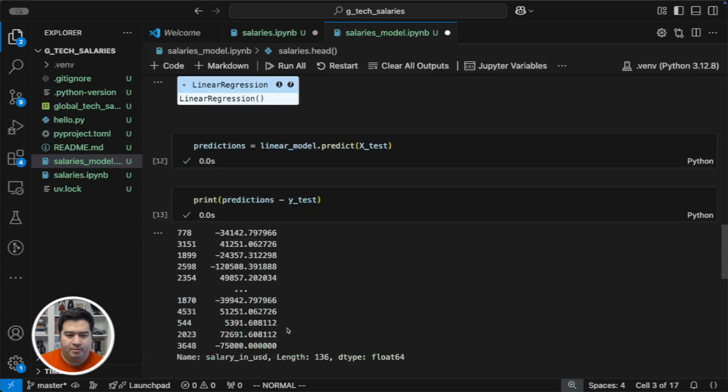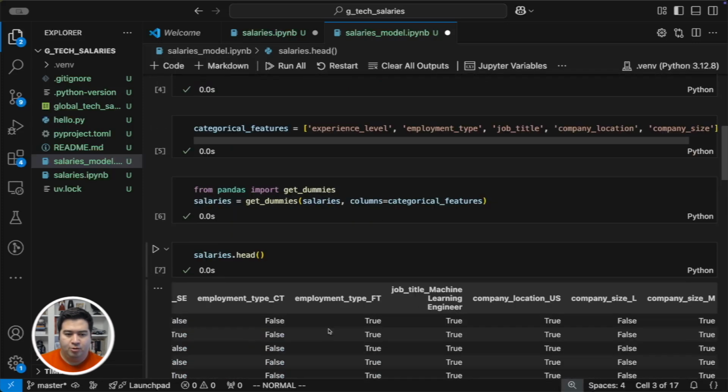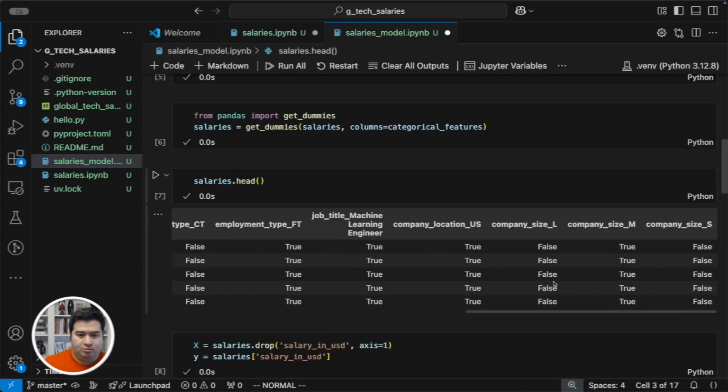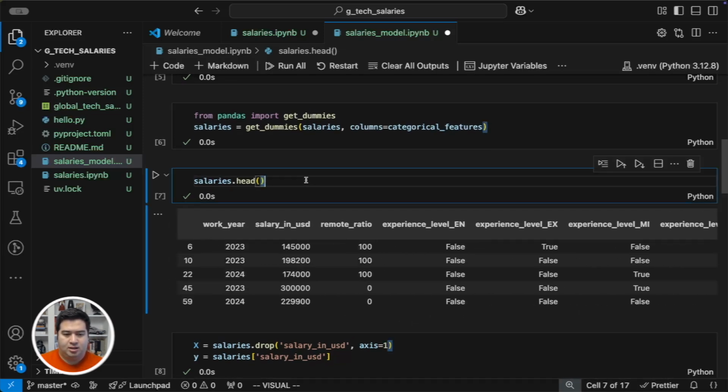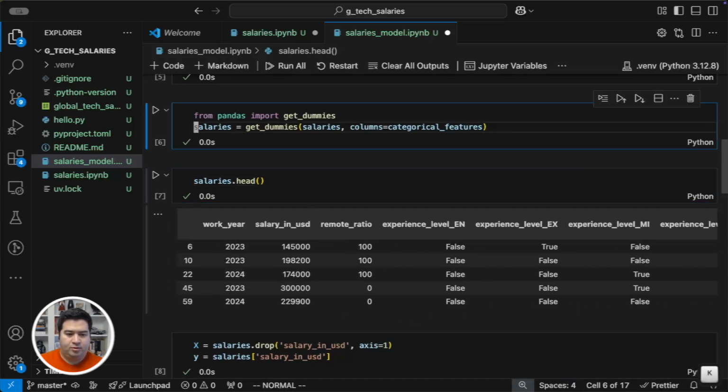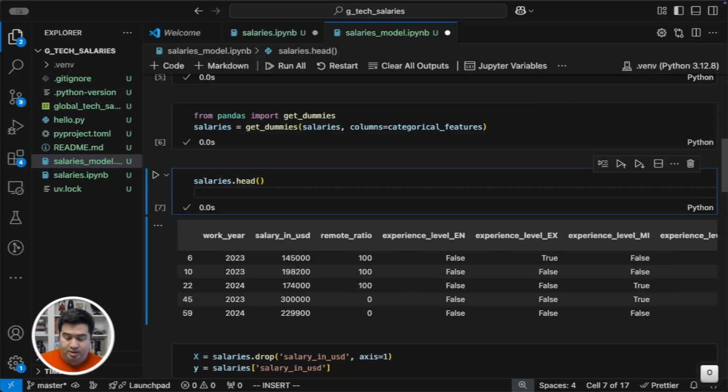Okay, so what I'm going to do now here is I'm going to create a new row for us to run against. By just creating a new row, and then we're going to run it against it and see what we would expect the salary to be here.